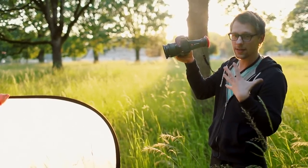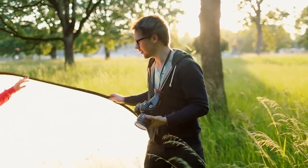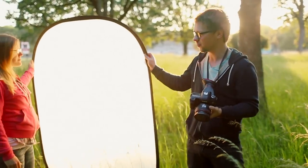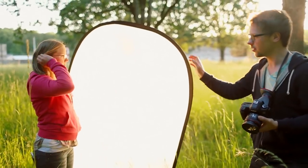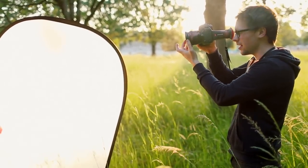Depending on your subject, if you're on lighter skin, they might just be the only thing that's kind of lit — obviously your skin is going to be brighter than anything else. You can really get some cool looks with this. Now I'm going to stick up the diffusion panel — get it nice and close — and look at the difference. I'll dial down my ND and expose for the left side of her face, and the light is just beautiful.